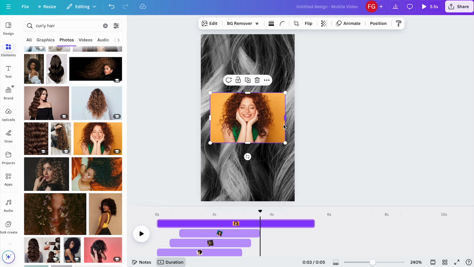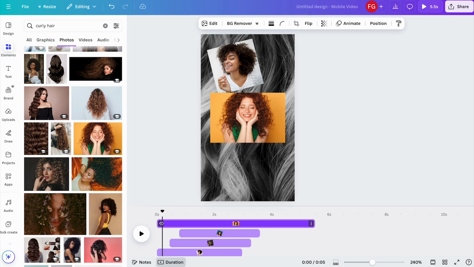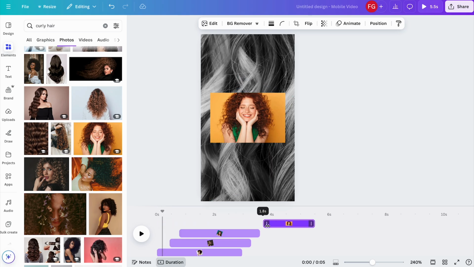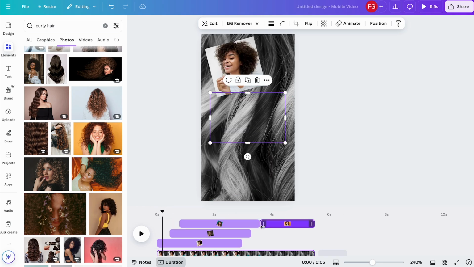So I'm going to do another similar sequence with 3 more photographs, but they're going to happen after the first 3. So I'm going to place the first photograph, see its timing, and I can slide it over so that it happens after the original 3 photographs have disappeared.